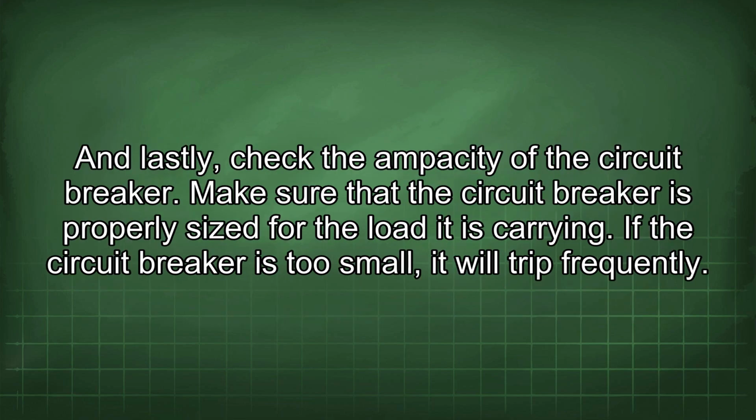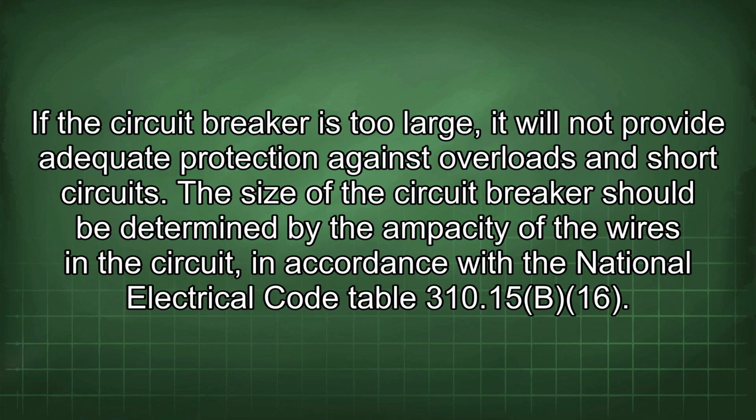And lastly, check the ampacity of the circuit breaker. Make sure that the circuit breaker is properly sized for the load it is carrying. If the circuit breaker is too small, it will trip frequently. If the circuit breaker is too large, it will not provide adequate protection against overloads and short circuits. The size of the circuit breaker should be determined by the ampacity of the wires in the circuit in accordance with the National Electrical Code Table 310.15(B)(16).